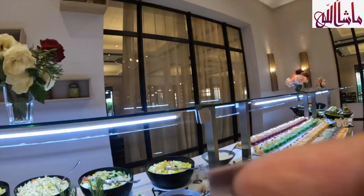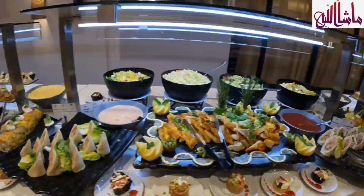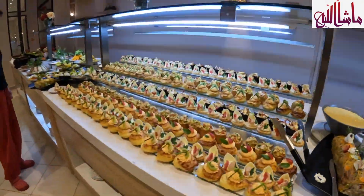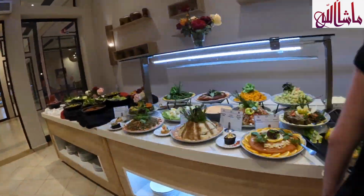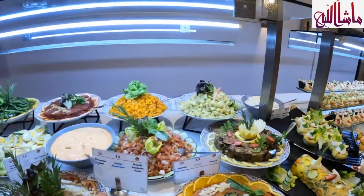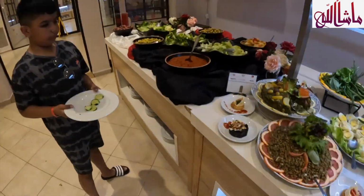And this is a better look at the salad bar. Sometimes they would have these like quiches, or like it's kind of like blended like fish kind of pate type dishes. They look nicer than I think they were, so I never really went for them. They smelled really strong.